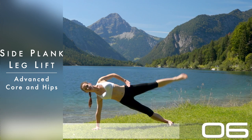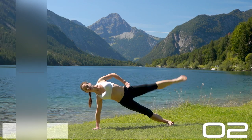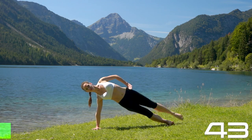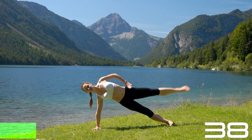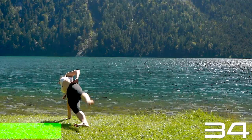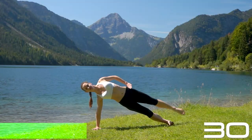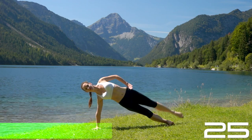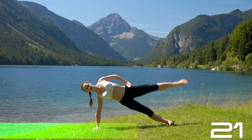Hey, so this one is really hard, and 45 seconds is quite a lot. So keep working and start in this up position, and then you can slowly lower down if you need to on your elbow and on your knee. So start in the advanced position with the hand underneath the shoulder, foot on the ground, and then lift the upper leg.